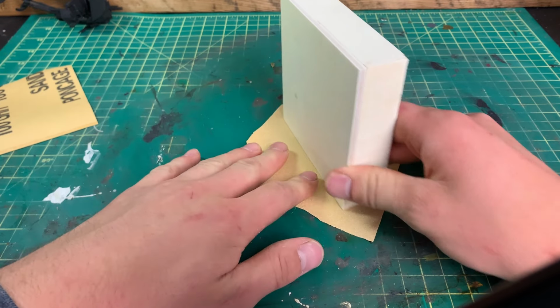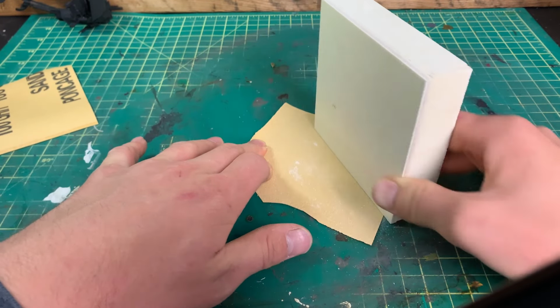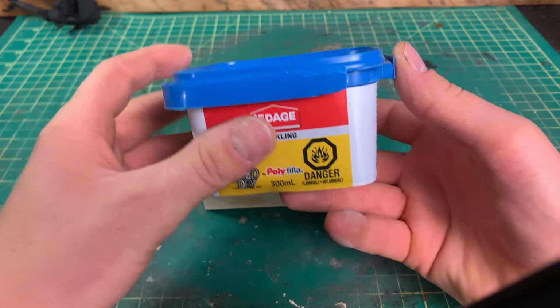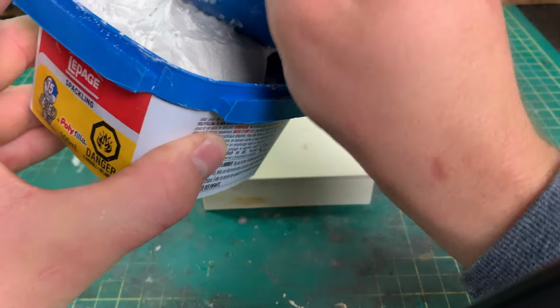The way you can fix that is with a power sander, preferably an orbital. You can use a palm sander, whatever. But if you don't have that, again, you can just grab sandpaper, put it on a flat surface, and sand it just like I did, so you avoid rounding edges over.